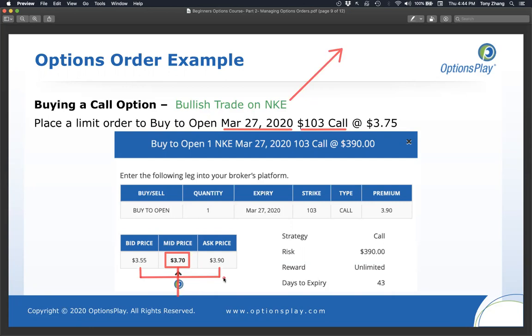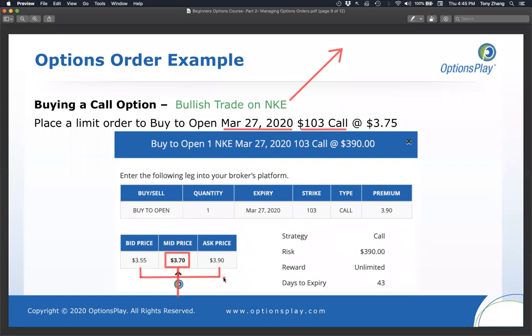And Paul brings up a really good point. He says that my broker only allows prices in increments of 5 cents. The answer is that's not true. Now, some options above $3 trade in nickel increments, but there are plenty of what they call penny pilots, which are stocks or options that trade in 1 cent increments.